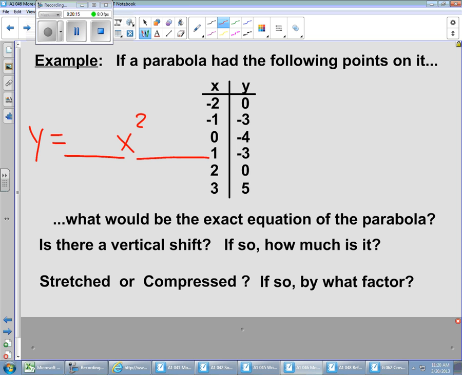Okay, so here we go. You just find your line of symmetry right across there. Does it need a vertical shift? Yeah, it does. Okay, how much does it need? Okay, it dropped down to 0, -4 rather than passing through the origin. That means that our equation should be whatever the x squareds are minus 4. Okay, then we can check and see, okay, what about this stretch or this compression? Let's take a look. As we move one step either direction, it did move one step on the y-axis.